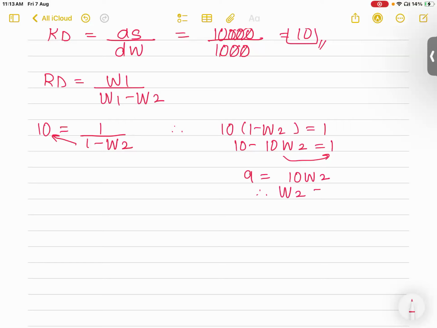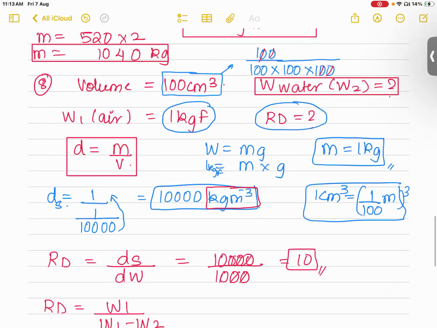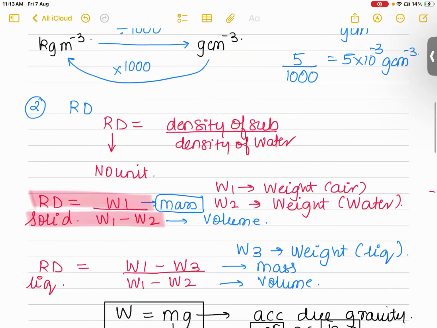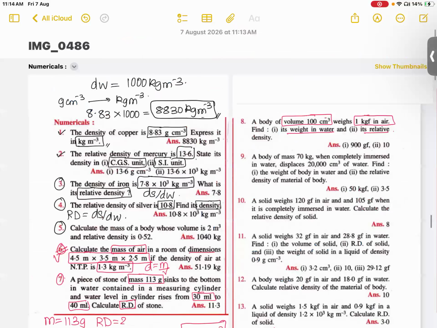So the weight of that object is 0.9 kgf. I think 9 upon 10, so we all know how to solve. Right, guys? So we will get 0.9. So that is the answer, which is the weight of the object in air. They have given it to us in gf. We found it out in kgf, which was 0.9. If I multiply it by 1000, I will reach the same answer.